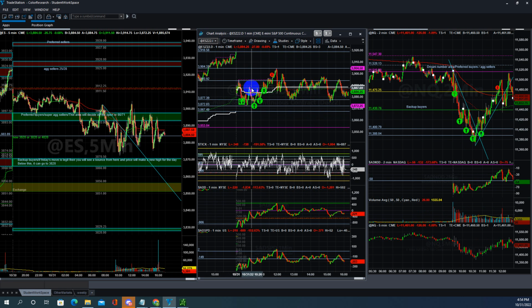So here in ES, the morning stair step down pattern was broken right here, when that buying came in. That's where I took one long in ES around 10:30 or so, which is the same time here also, right? So ES did not go down, but NQ stopped me out here. So then I stopped ES, I held the trade, and here in NQ I waited. When this buying happened, that's where I took this long right here.